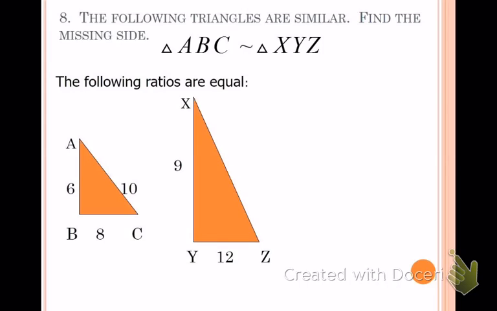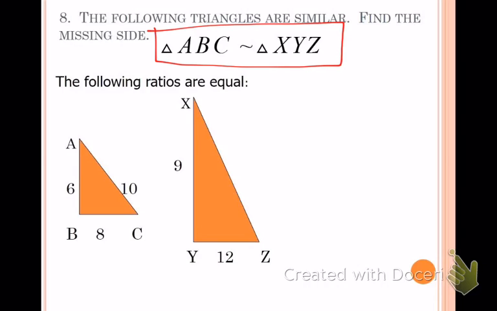A couple of quick things from geometry. This is what's called a similarity statement, and it's written with a purpose. The similarity statement should tell you how the two triangles match up. Right? So they've got two triangles here, triangle ABC, triangle XYZ, and they're similar, which means that their sides are proportional. Which means that we should be able to write the ratios between the corresponding sides, and all those ratios should be equal. Well, sometimes you can tell just from the diagram, just how the triangles are sitting, which sides match up. Sometimes you can't.